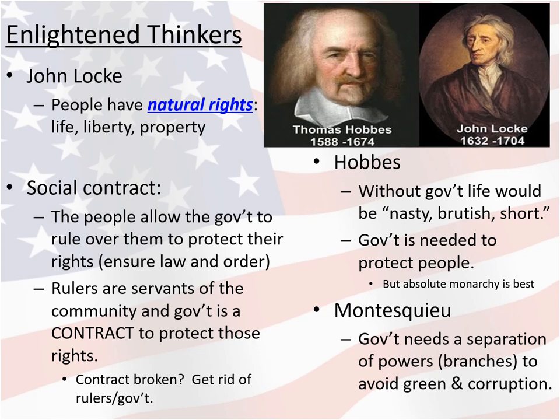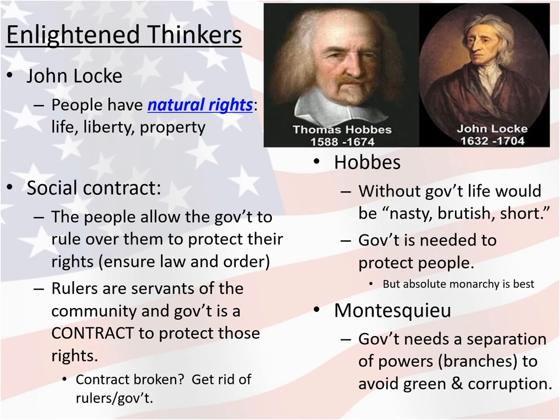The social contract theory suggests that it was the people who actually allow the government to rule over them. So we make a deal with the government and we say, yes, you can do this because you're going to protect our rights. In other words, y'all, we have 100% total freedom without any government. To give the government its power, we are surrendering 1%, maybe 2% of that total freedom in exchange for protection of the remaining 98 or 99%. And we're down with that. That is okay. The rulers are supposed to be servants of the people, of the community. And if they break the contract they made with us to protect our rights, then peace out. Let's get rid of them. Let's remove them. That's how the social contract theory works. And of course, guys, you saw that in action with the impeachment trial of President Trump just past year.